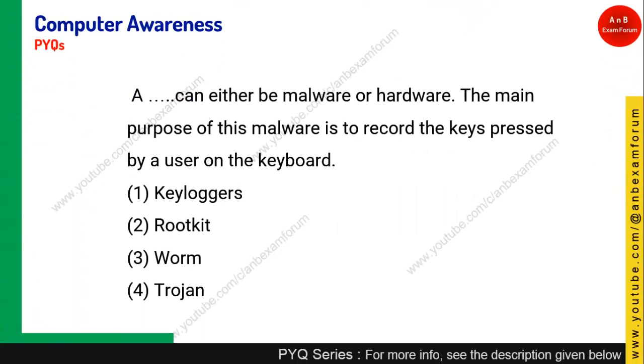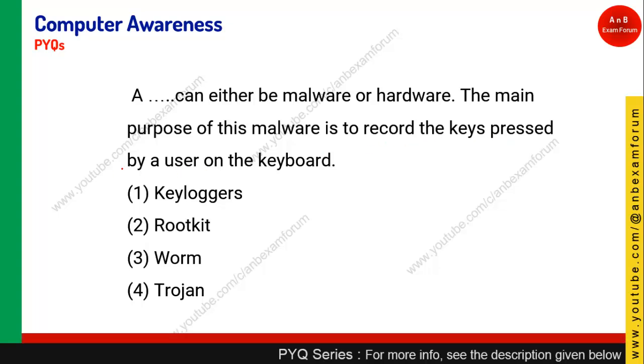So let's see the first question. A dash can be a malware or hardware. The main purpose of this malware is to record the key pressed by the user on keyboard. Okay, this question is from the chapter malware or the cyber security. And as you know, a malware can be a software part, can be a hardware part.